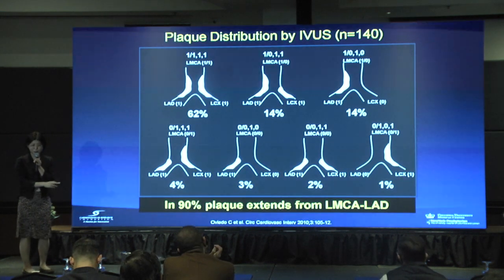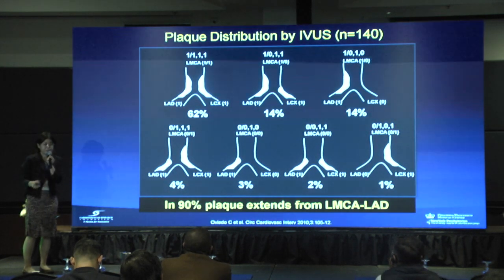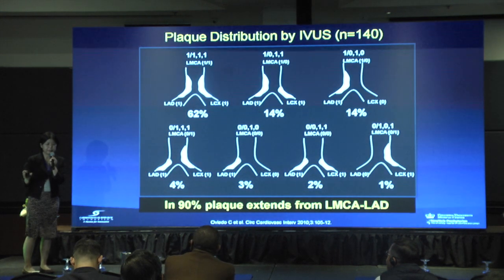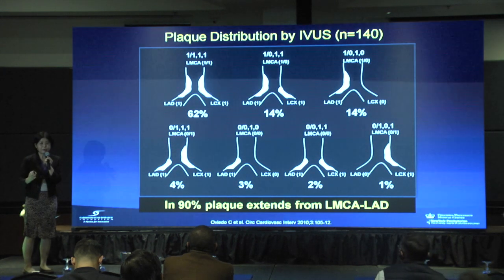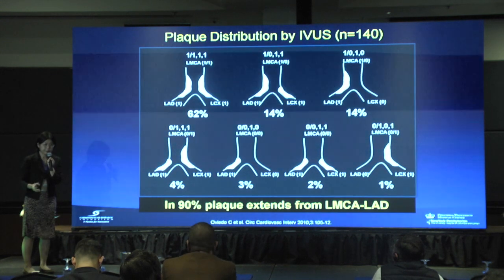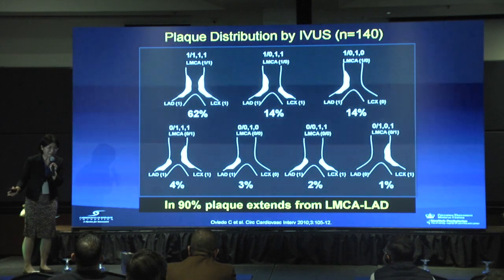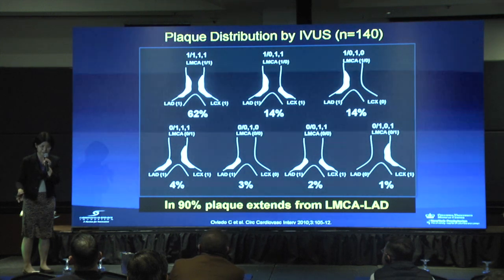And the second, I showed this picture already, but I'm going to talk about it a different way. When we wrote this paper, I thought the most important message was that, no matter how it looks angiographically, 90% of plaque continues from the LAD to the left main. That was the message. But later on, I saw it differently. When we are talking about the bifurcation, what is the most important is actually the side branch, especially in the distal left main. No matter how, you put the stent from the LAD to the left main. So whether you do two stents or provisional is really based on the circumflex, right?